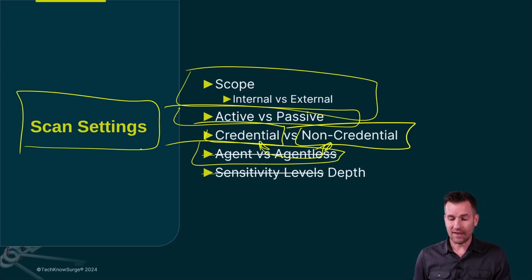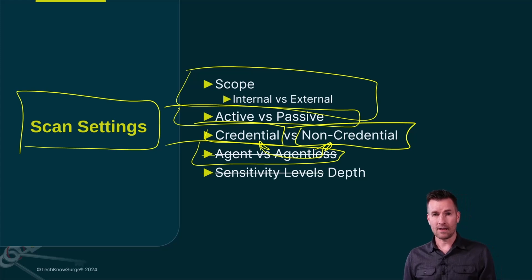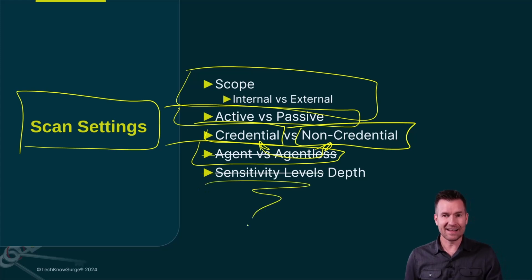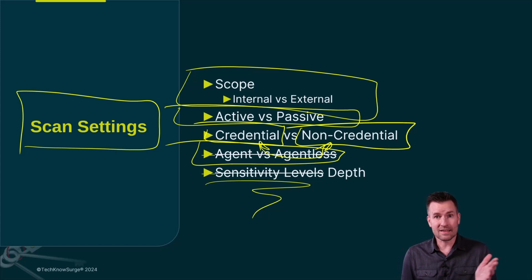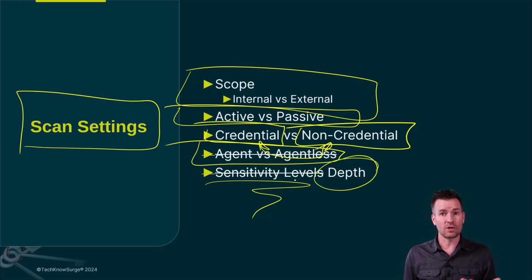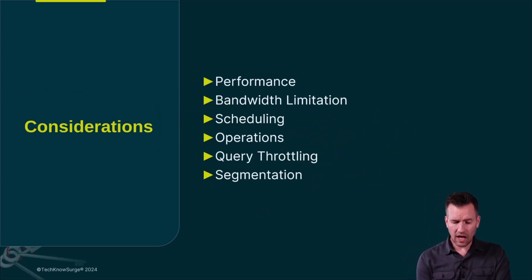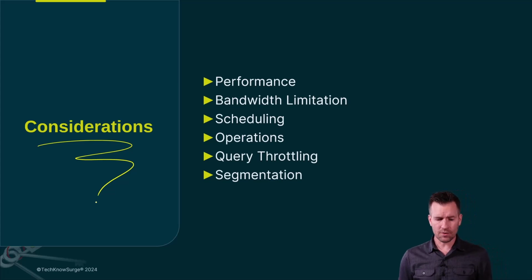Scanner settings do have agents that you install on the computer. It's not quite the same with a pen tester, although a pen tester, as part of their attack, maybe they do install something to gather more information. And there's not necessarily a sensitivity level, except you are going to specify the scope and the depth of how far the pen tester is going to go to try to penetrate your network. Really, there are all the same considerations for both though.